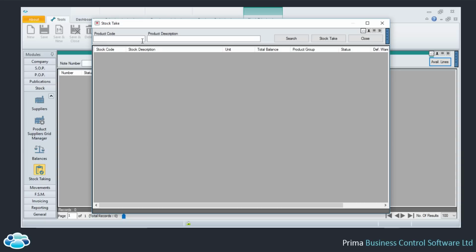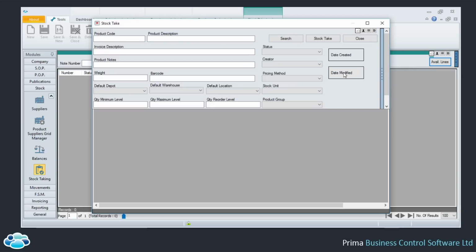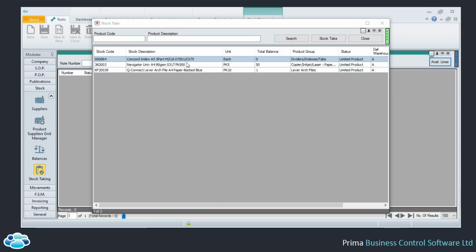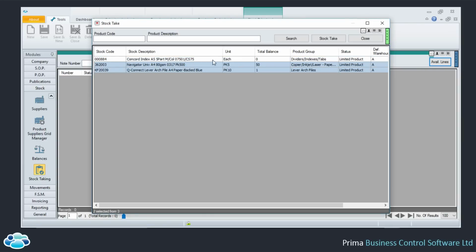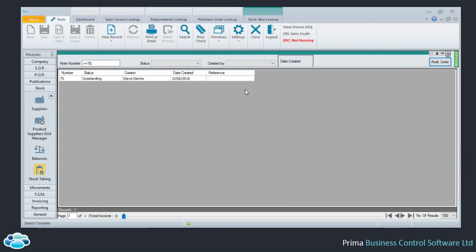So what we've done is all that information that you can search on in the stock product area, we've brought to the filters within the stock search here. So I can search by depot. I can introduce a warehouse into that filter, and then I can hit enter and return the stock, and then I can build a relevant stock take. I can highlight the lines from there. I might only want to stock take these two, so I can highlight the lines I want and create a stock take.